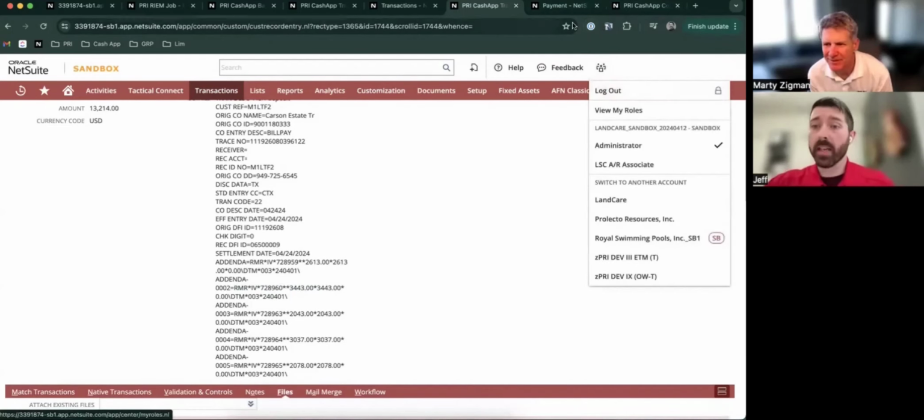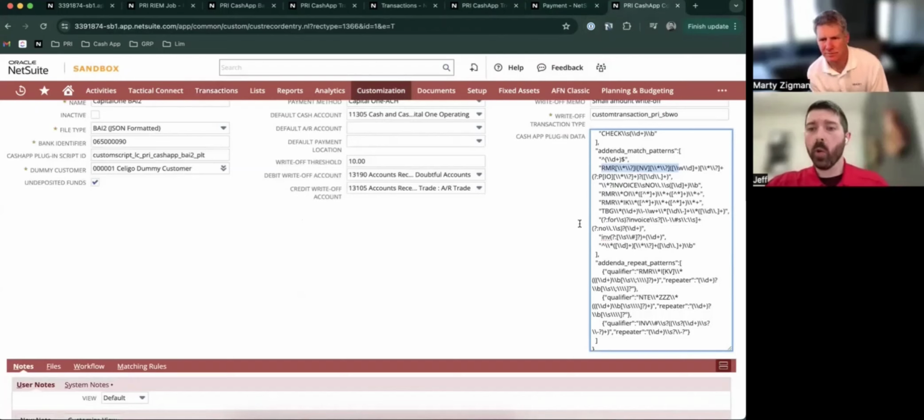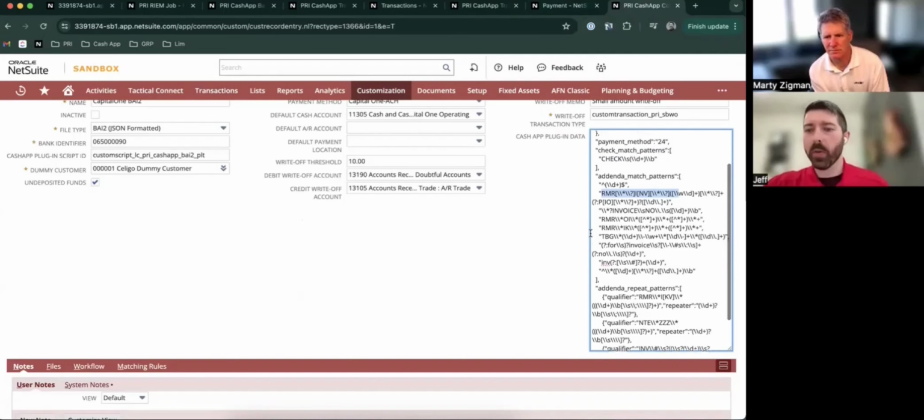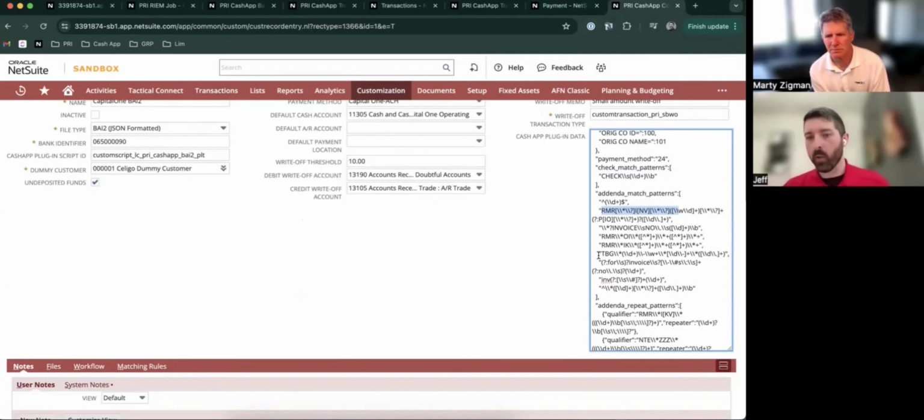It is regex, and as we continue to identify more distinct patterns from the bank files that we're getting, we're able to extend this application by creating new regex patterns to allow the application to automatically match to invoices. So we're trying to basically fish the invoice numbers out of this data that could be formatted 1,000 different ways to be able to match that to transactions in the system.